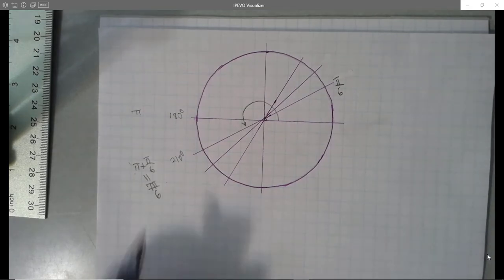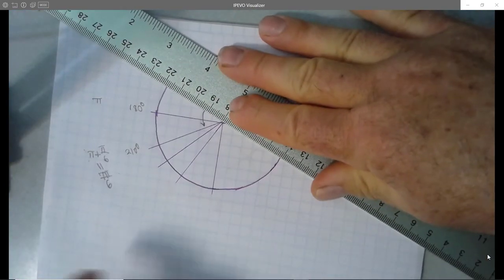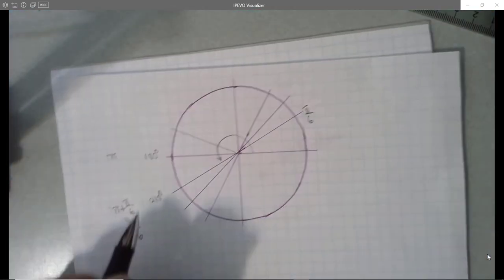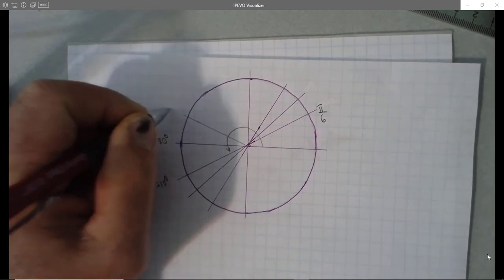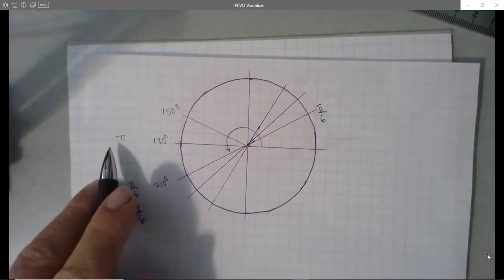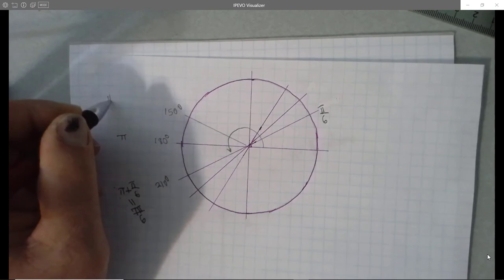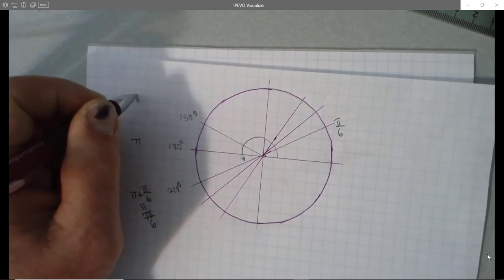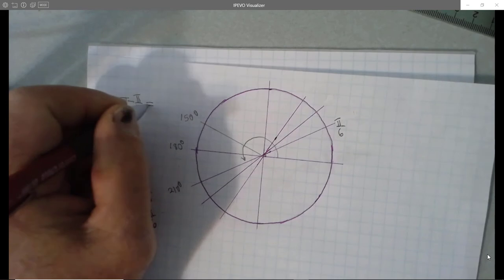All right, now what if, on the other hand, we had just been 30 degrees short of reaching that straight angle, so, around in here? Well, if you wanted to figure it out in degrees, you'd say, well, that'd be 180 minus 30, which is 150, right? And we could do exactly the same thing with radians. We know that all the way to here is pi, and then I want to subtract off the equivalent of 30 degrees. Well, that's pi over 6. So 6 pi over 6 minus 1 pi over 6 is 5 pi over 6.